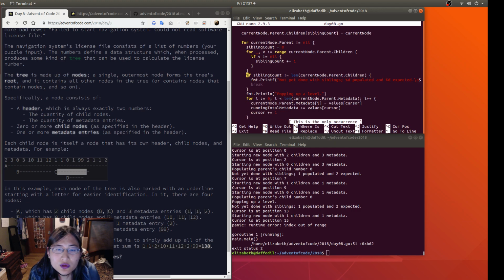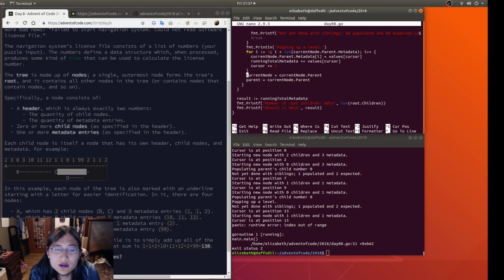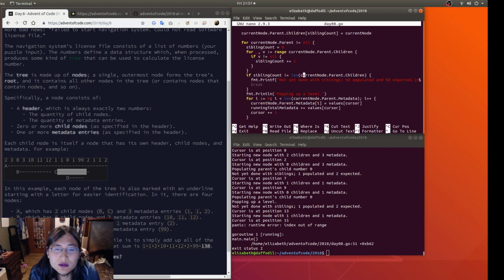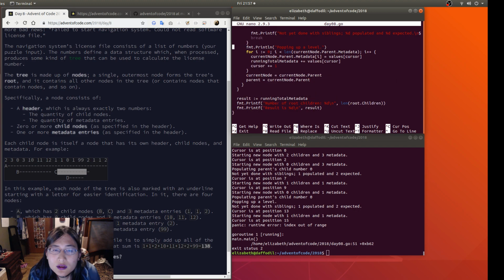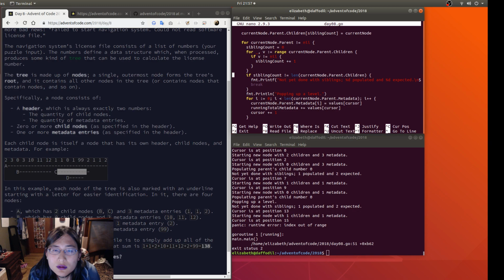Yeah, I'm only going up a layer if I think I can. Populate the metadata first, that's correct. And then that's okay.